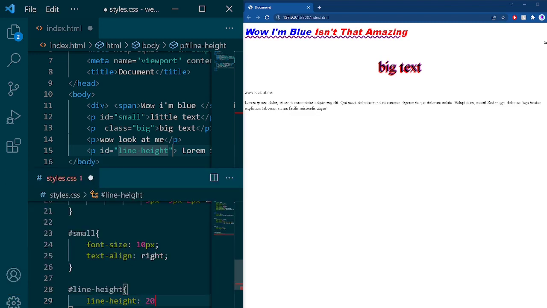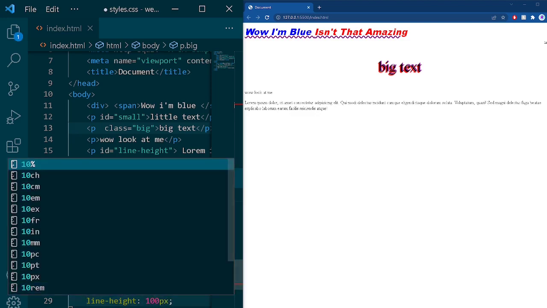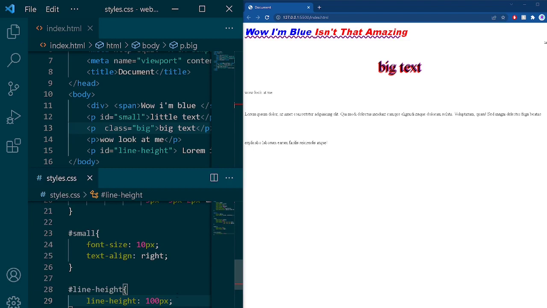So for example 20 pixels, and then if I save both pages, the line height there didn't actually change, and I think that's because I didn't give it a recognizable value. If I were to go for 100 pixels, as you can see, okay, it must have changed, but I might not have noticed it.